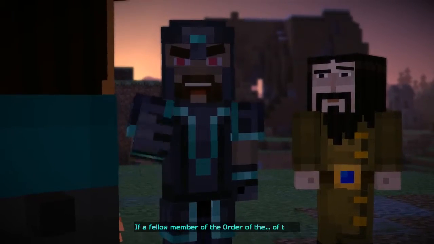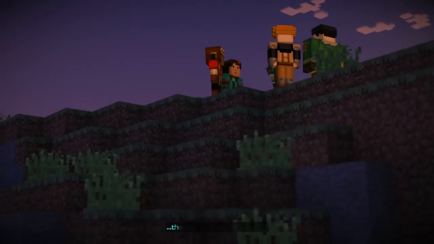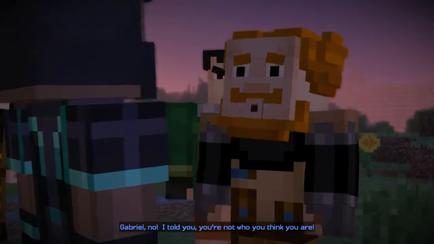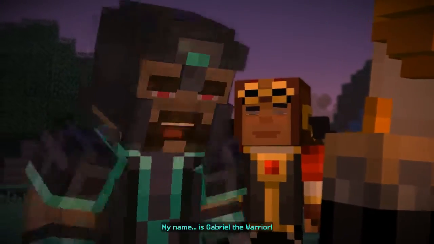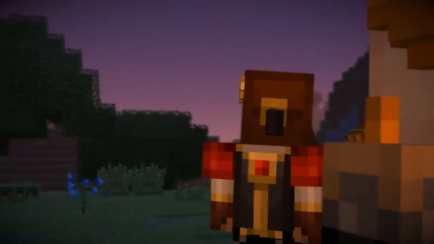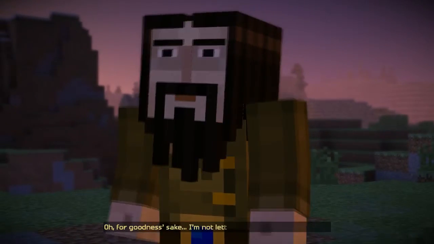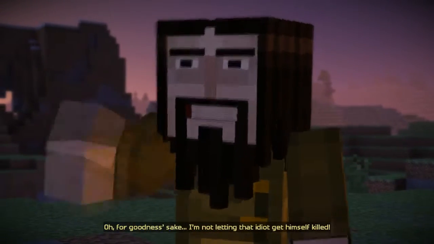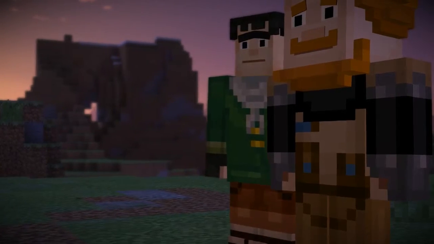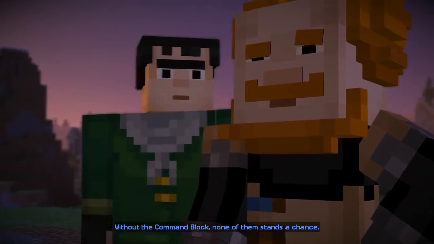If a fellow member of the Order of the... Order of the Stone. Is out there fighting, then I belong out there too. Gabriel, no, no, I told you you're not who you think you are. My name is Gabriel the Warrior. And he's running the wrong way. Oh, for goodness sake. I'm not letting that idiot get himself killed. Gabriel! Come back here! Without the command block, none of them stands a chance. Say what now?